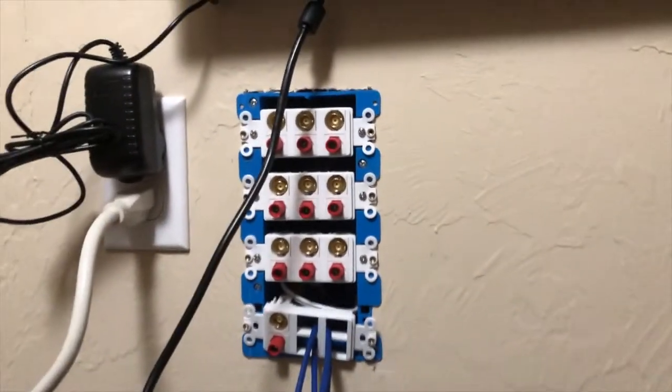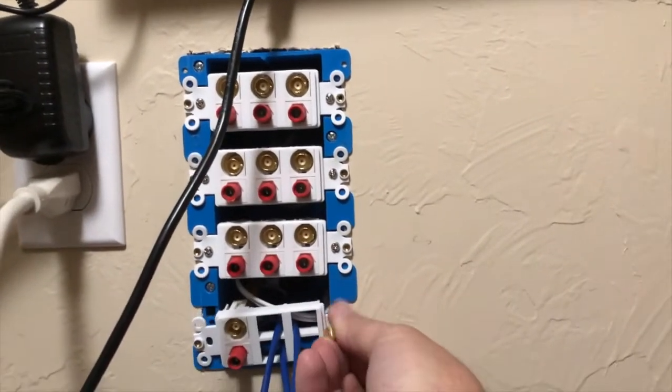Because I just disconnected all my wireless access points. Come on, get through there. I'm not worried about the cable too much right now because I'm going to be redoing it once I get this up. So let me split this around. So that's pretty much it. I got to just screw these into place.